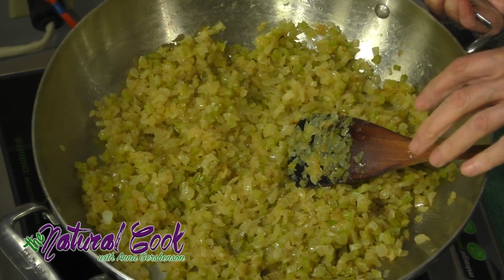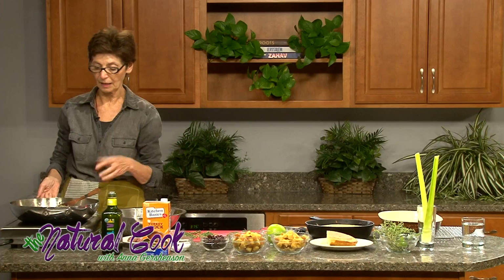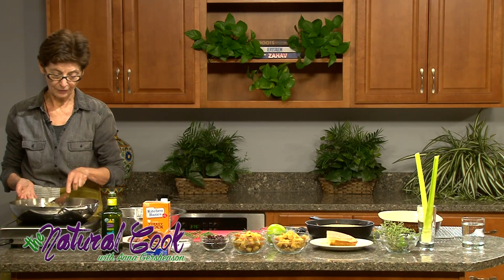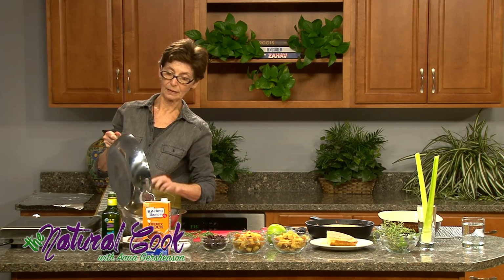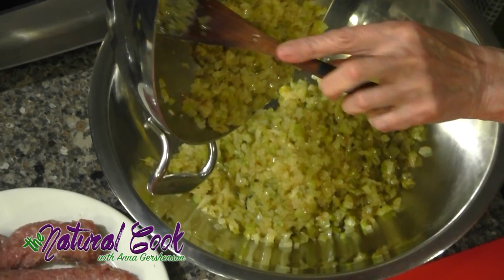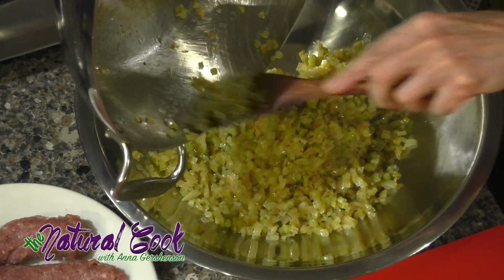And as you can see, I'm putting a lot of onions and celery into my stuffing. I use 4 cups of onions, so it's 1.5 pounds. 6 ounces gives you 1 cup. And then I put 2 cups of chopped celery. So now that they are ready, I will be putting them into the bowl in which I will be assembling all my stuffing ingredients.